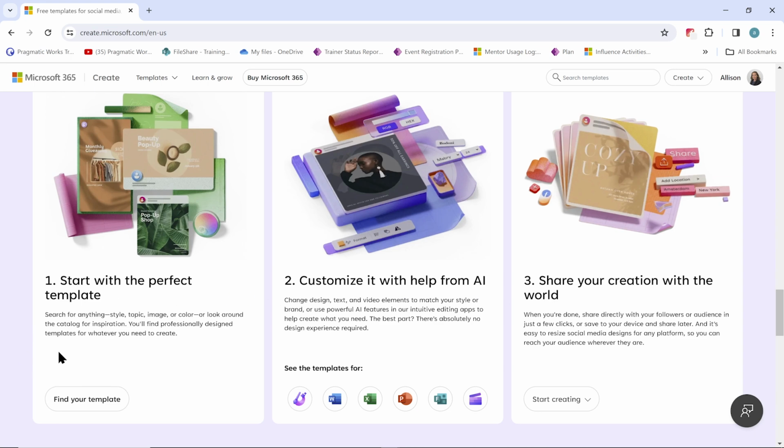So how it works, super simple. You just find the template that you're looking for. You can add customized elements with AI. The AI designer is built into this. So if you need to generate extra stock images, right? If you're doing a PowerPoint and you need a picture of an Excel spreadsheet on a computer, you could also ask the AI to generate that for you.